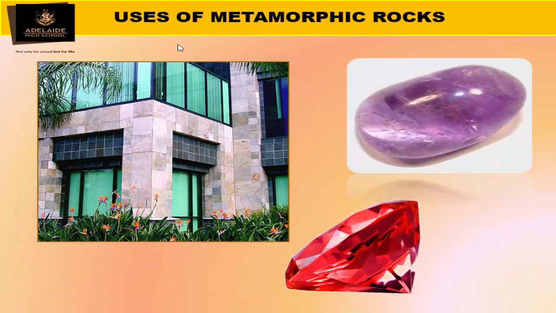Next one. Uses of metamorphic rocks. I don't have to say ruby, diamonds, amethyst, and here we actually use some of this as marbles. Marbles can be used as decorations. Okay? This is how it is. You can use marbles for decorations, but sometimes we tend to avoid it because marbles can actually dissolve when you have acid rain. All right? But it's only just for mere decoration purposes. It can also be made into statues as well.